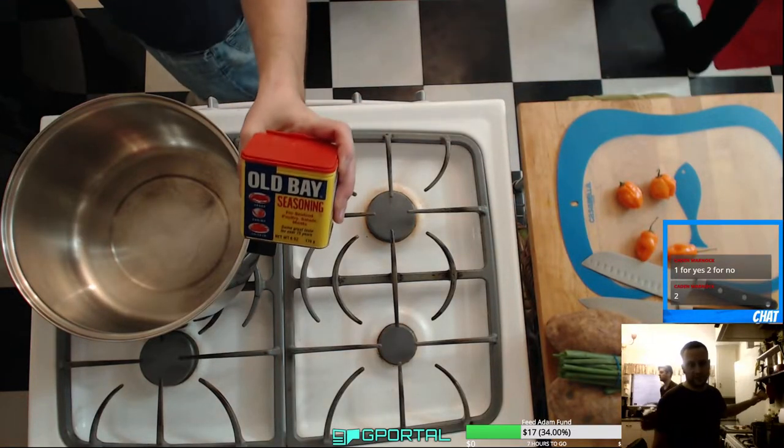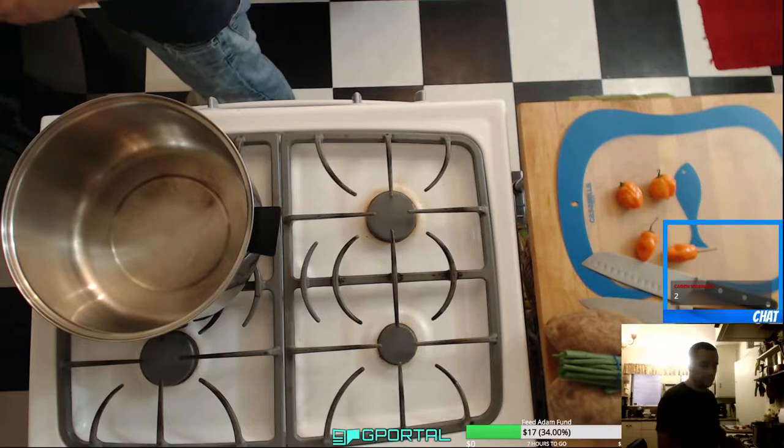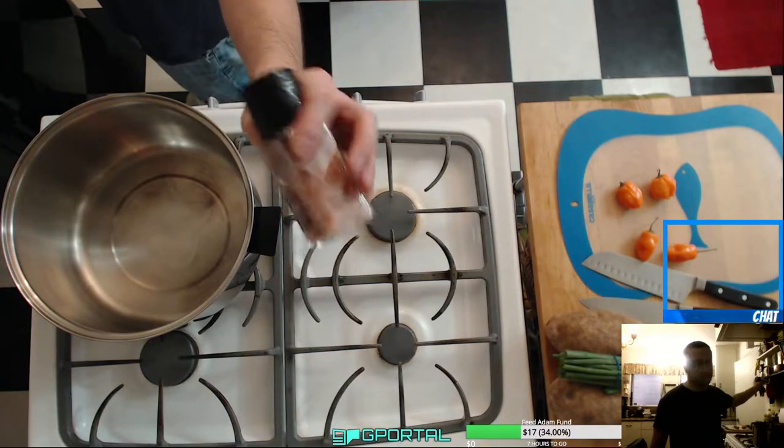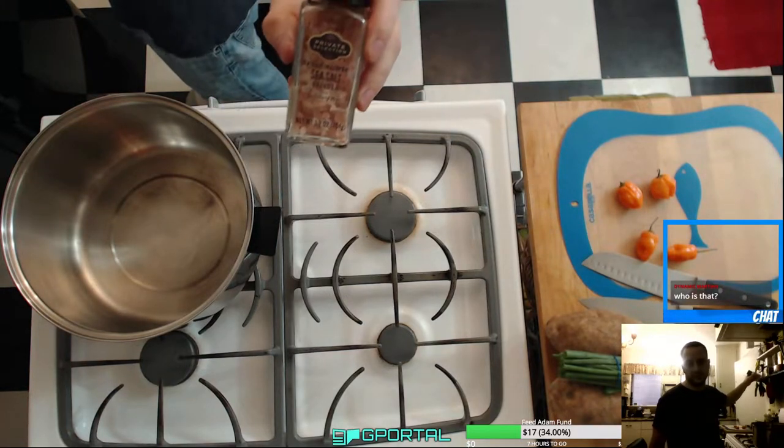And then I'm going to use some Old Bay seasoning. It's a really good seasoning mix. And pink Himalayan sea salt.